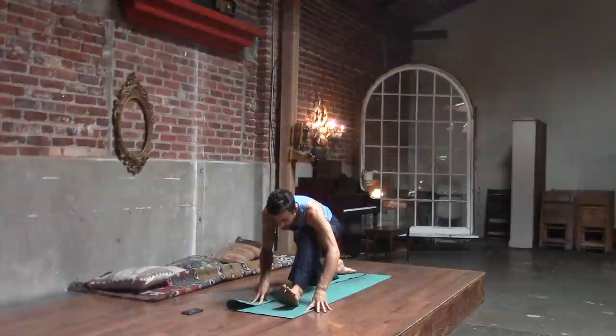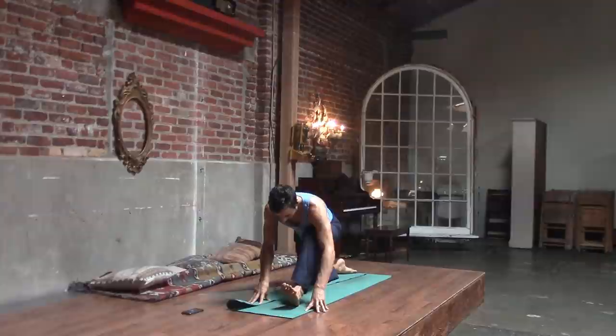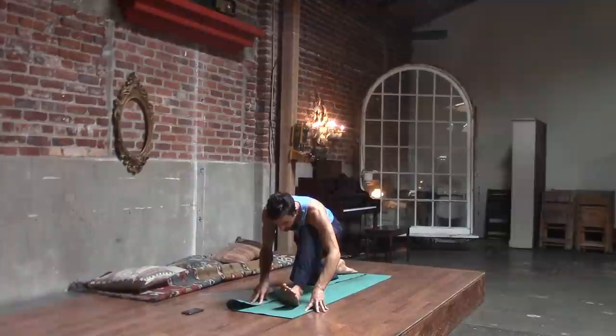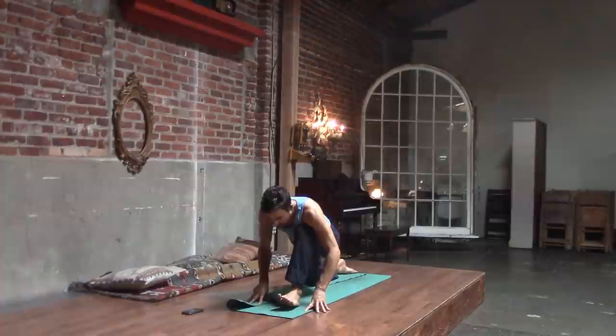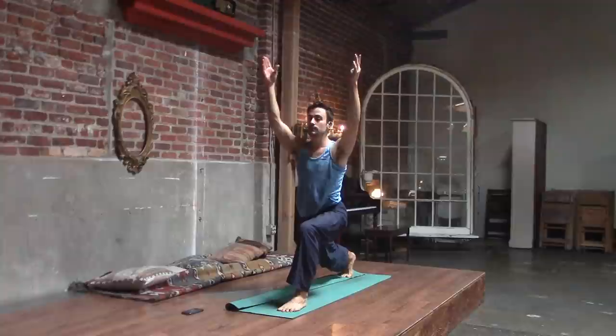Notice any of the tendencies, what we avoid, where we try to navigate and get around, and see if we can just breathe through it, moving through those old habits. Next time you find yourself forward, tuck those back toes and find your way up, crescent pose.